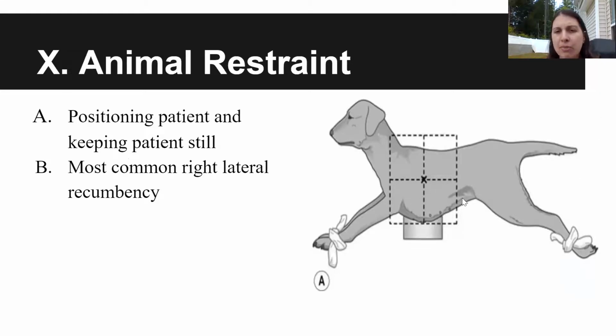Lateral is easy because it's when the animal is thinnest, and you want the animal to lay as thin as you can so that you don't have to turn the exposure up too high. So you want the animal on its side, as that is going to be the easiest way to do that. And you're not going to have to try to see through the spine up here. You're just going to have to try to see through the ribs.